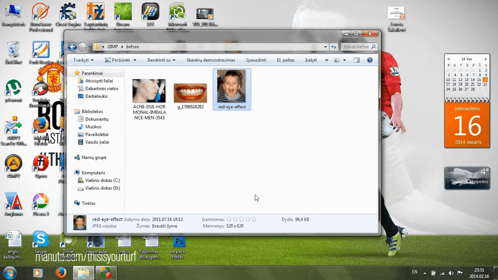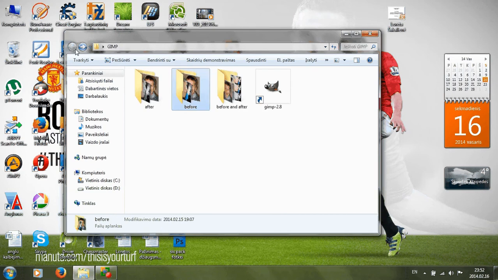So there is another great program which is free and absolutely easy to use. Today I'm gonna show you how to use it. By the way, I will show you a few practical ways to edit your photos and make them look nicer. So first of all, let's do the first and the hardest step.